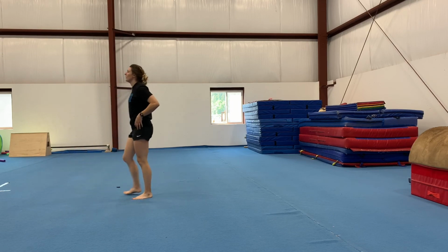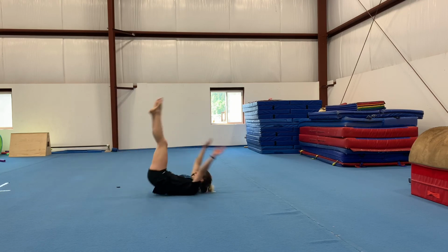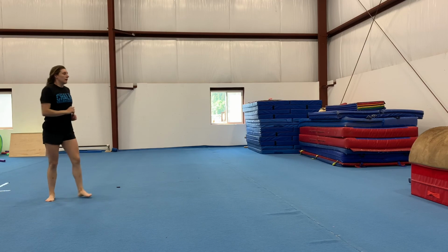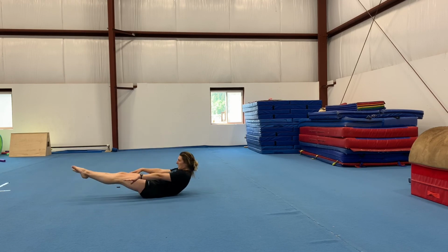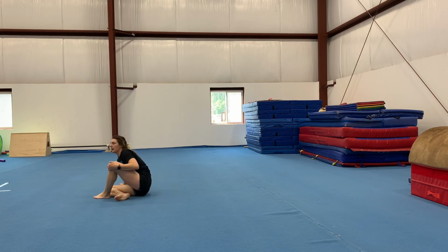Let's do that one more time and we'll get stretched out. 5 candlestick straight jumps. And 1, 2, 3, 4, and 5. Shoulder taps. 1, 2, 3, 4, 5, 6, 7, 8, 9, and 10. Very good. Last but not least, lemon squeezers. And 1, 2, 3, 4, and 5. Awesome job. How'd that feel?